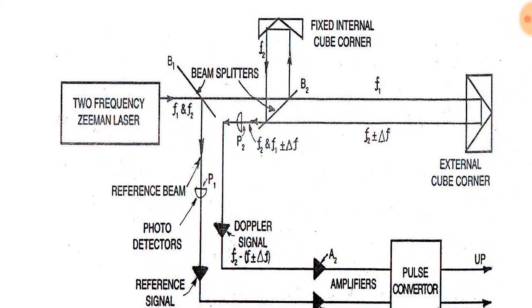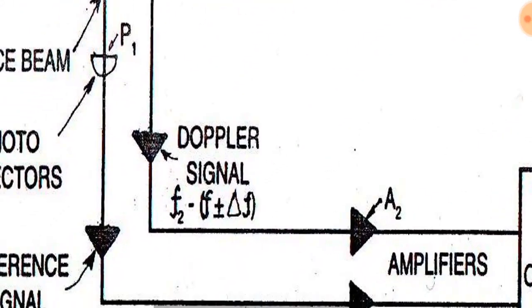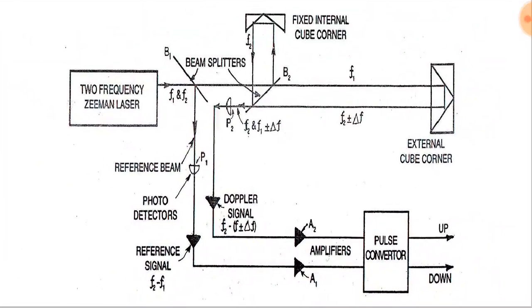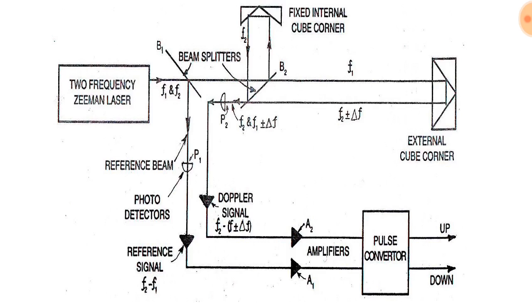The frequencies f1 and f2 minus f1 plus delta f are processed. The pulse converter then extracts delta f, that is the deflection, and displays the result in the form of pulses in analog or digital form in the output.